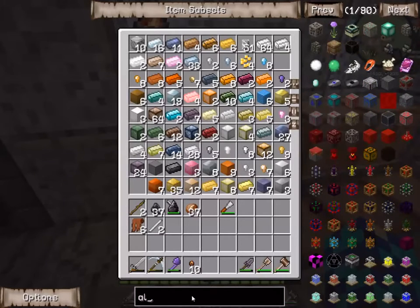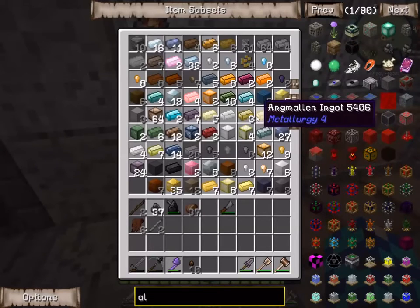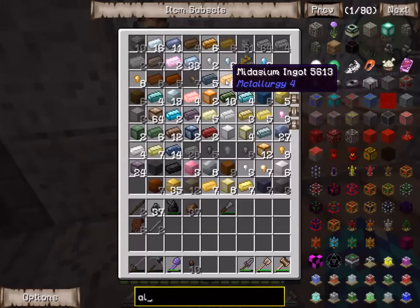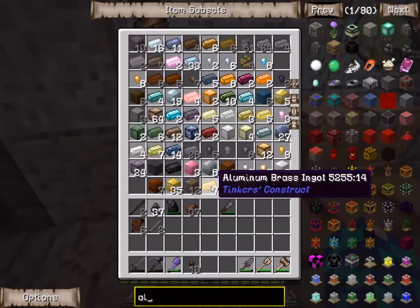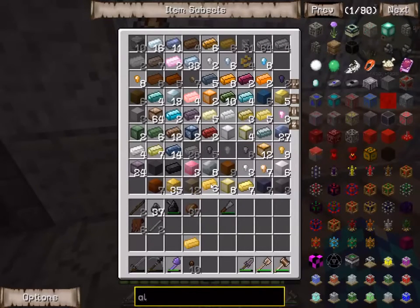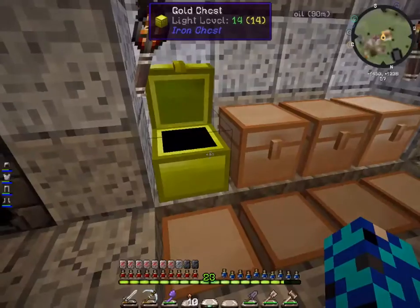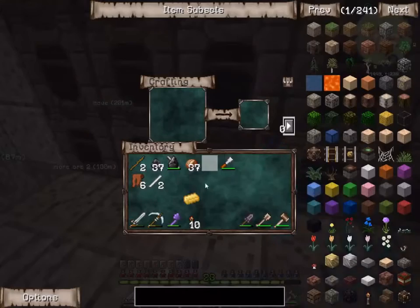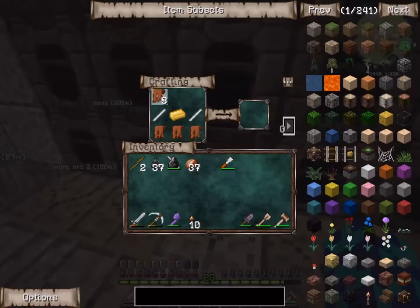Aluminum brass. There we go. One of those. Alright, close it. Okay. And we're gonna throw that out there, and we'll throw them there. And I'm gonna make myself a knapsack.